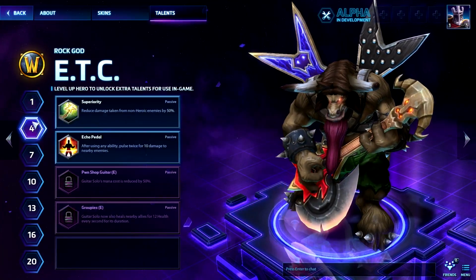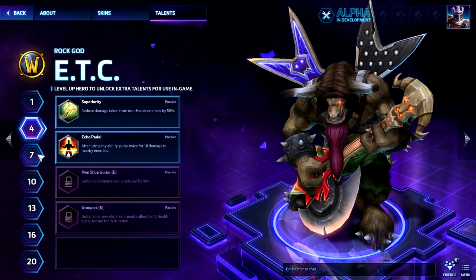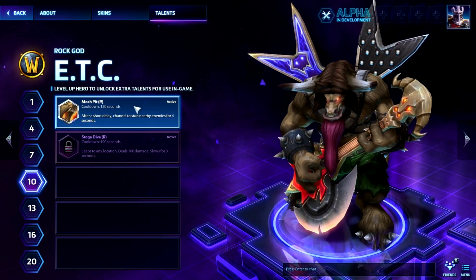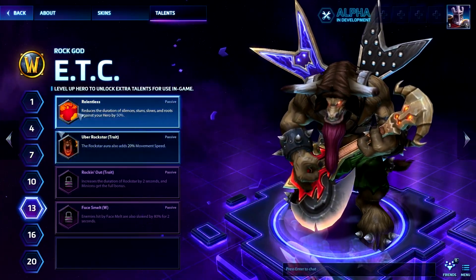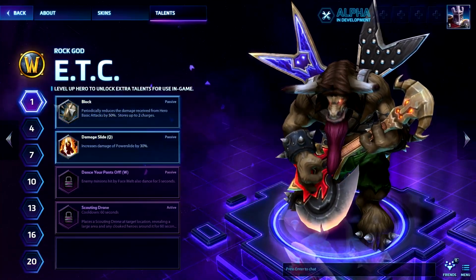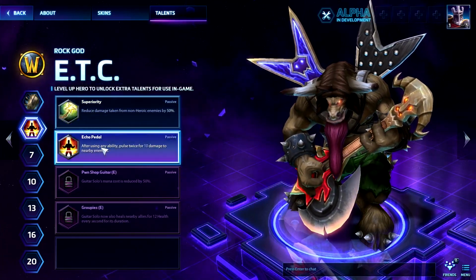Here we go, all of the talents, and you can see we've got... Yeah, rock whenever you are. Echo pedal. These are all themed. Monster slide. Mosh pit. After a short delay, channel to stun nearby enemies. Now, I've wondered if... No. Sometimes I thought it might be kind of cool if you click on these, it actually shows you the animation for them. But no, it doesn't, unfortunately. But never mind. There we go.